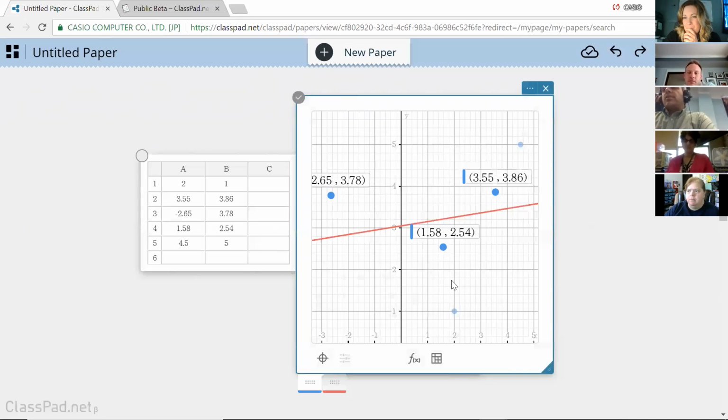We've already partnered with Kendall Hunt Publishers. So if you're familiar at all with the Discovering Algebra, Discovering Geometry, Discovering Advanced Algebra series, ClassPad.net is going to be the digital tool inside their ebooks for algebra and discovering and advanced algebra starting this fall. I'm very excited. I just got the pilot materials for those yesterday, and Discovering Geometry in the fall of 2019.